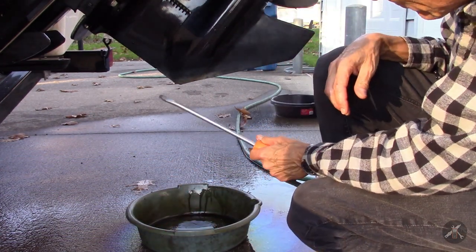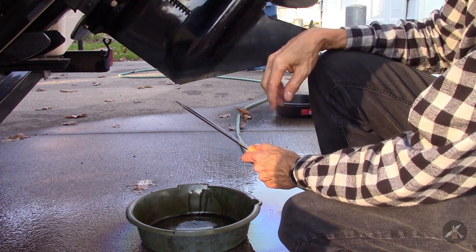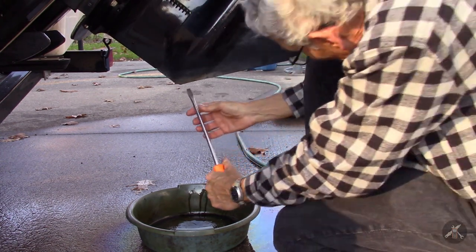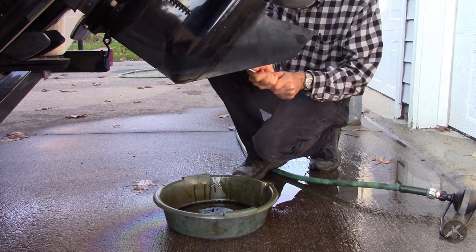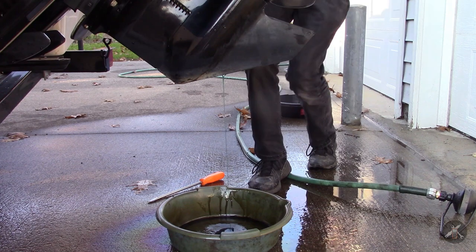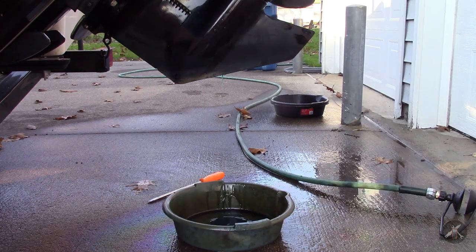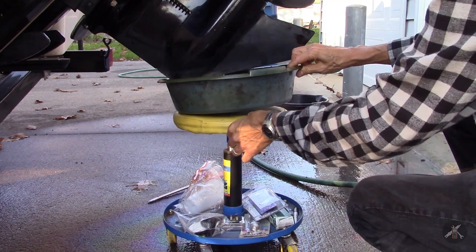The instructions on this one are a little different than the old boat. You still want the outdrive raised, but on the older boats you take out the drain plug and then you take out the vent up at the top of the stern drive. What they're recommending in the book these days is to leave that in. We've got to take the plug out on this side, get it draining, and then take the cap off of the fill bottle inside. It's kind of breezy today, so let's raise this pan up and get it up in the air here.